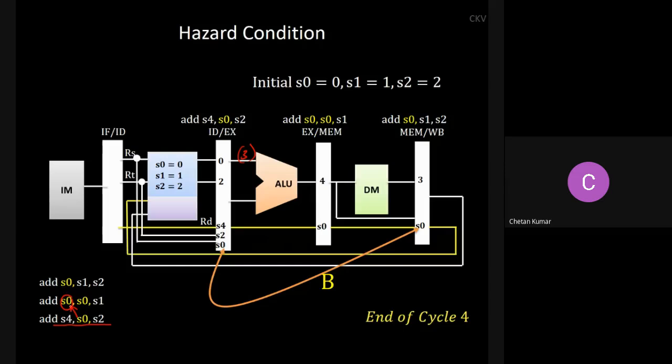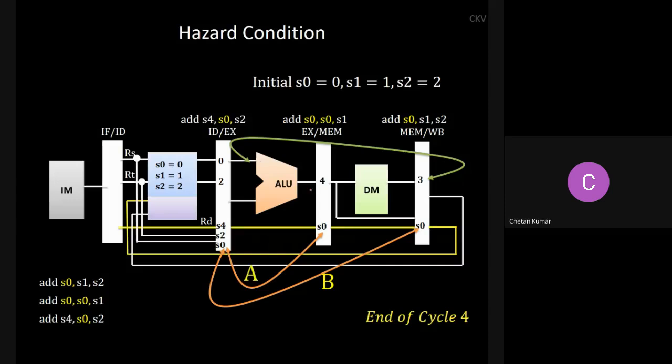S0 is being updated by the second instruction also. I have to take the value updated by the second instruction and not the first. So 3 is already an old value. The most recent value available here is 4. By just checking this condition, I should not forward from MEM/WB to the input of the ALU. That will be wrong.